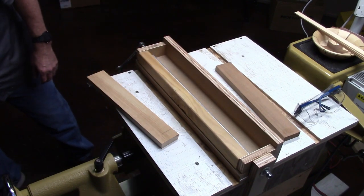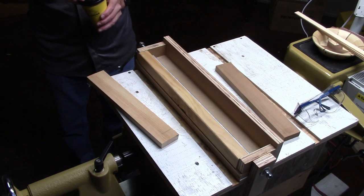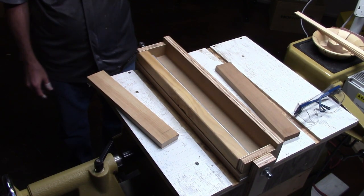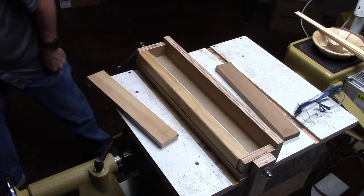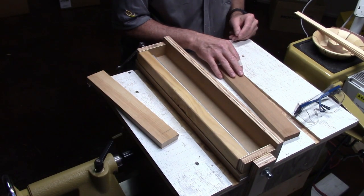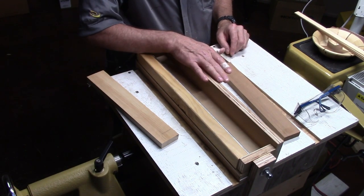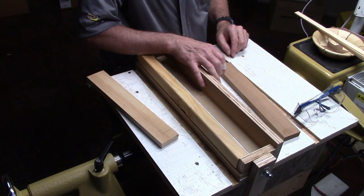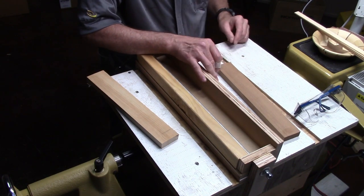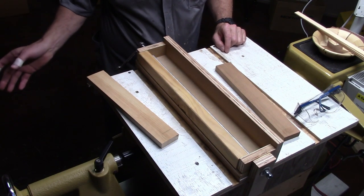Jim, do you have the plans for the saw? No, I didn't. I didn't exactly plan it. I just built it and it worked. I think that's pretty cool. Are you going to put that online? I have to apologize because I did not write this up. I only recently got this worked out, so I'm going to get this written up and then I'll get it to somebody so they can put it online. Pictures and diagrams of the jigs and stuff like this.